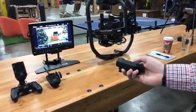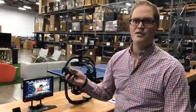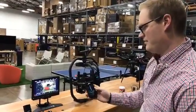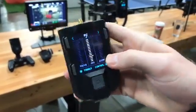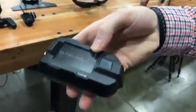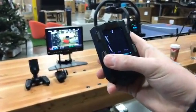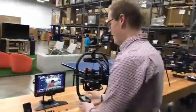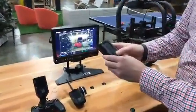This isn't meant to replace traditional focus control systems — it's just meant for when you find yourself in an interesting place and need to do an iris ramp with the gear you have available. You can pop into the screen and pull it off. It's got indicators on the mimic screen that show where you're at. You can actually rotate it in any direction — you can control iris by panning, by rolling, by tilting — any direction of motion with the IMU lets you control focus, iris, or zoom.